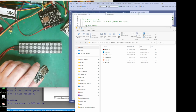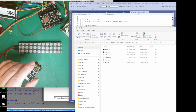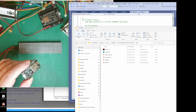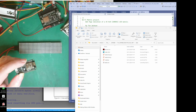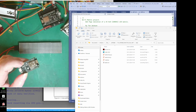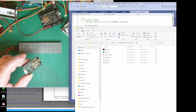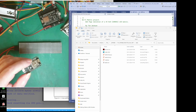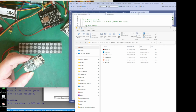All the work is actually going to be done on the PC connected to this, or it could be your mobile phone, or a tablet, anything with a web browser. It's the actual web browser that's going to do all the work, on your PC or phone or whatever, which has got a lot more power than this.